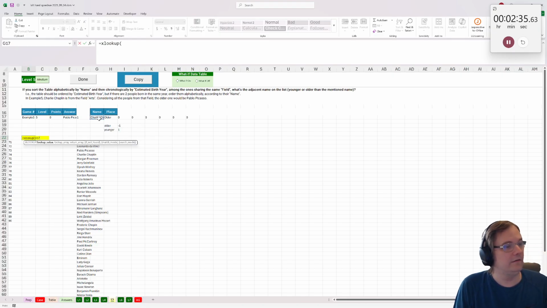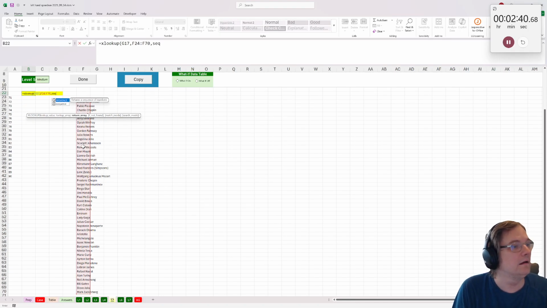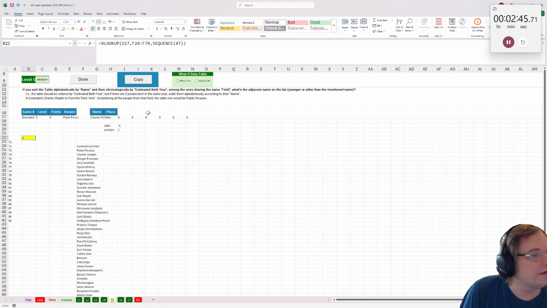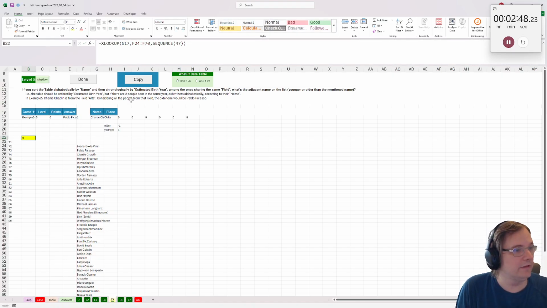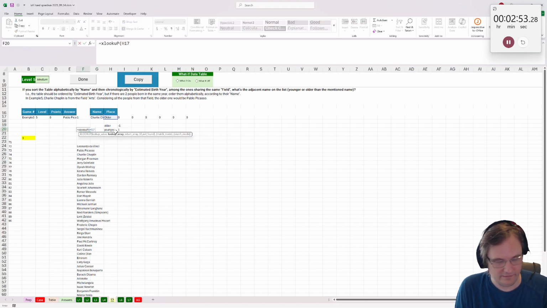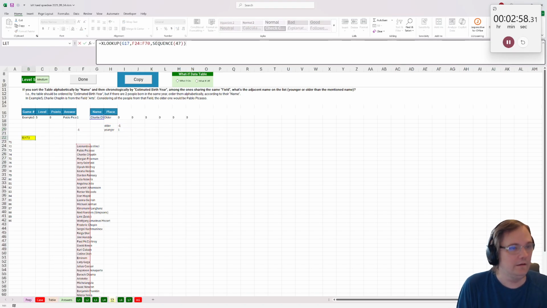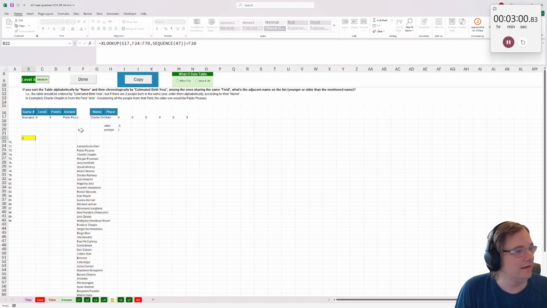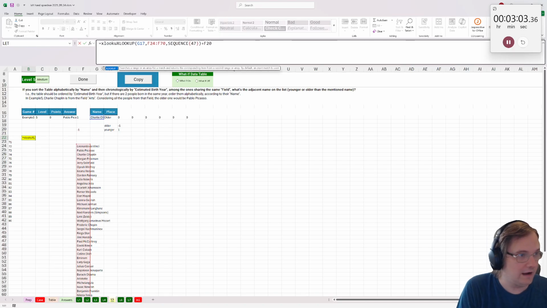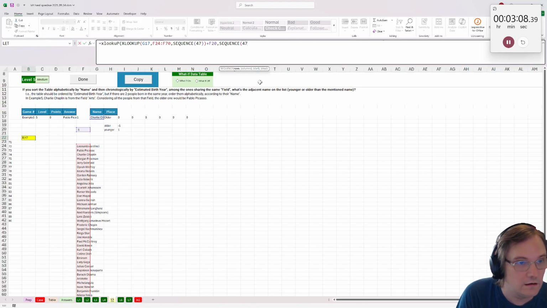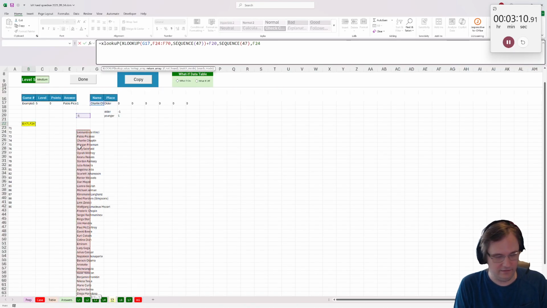So now XLOOKUP this person here on sequence 47. Right, so they're 3, right? So that plus XLOOKUP this on here, returning here. I mean, I should probably use an if, but I don't know, why not? So that plus this, right? So now XLOOKUP that on sequence 47, returning these names here.